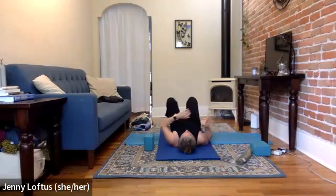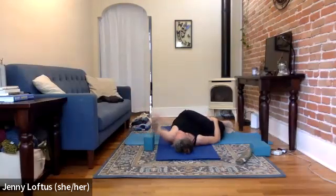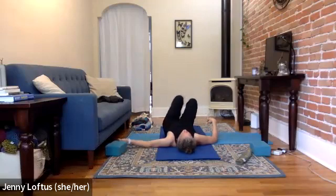Come on up. Move your hips over to the other side. Knees come up and drop down to the right. Turn your head. Let your neck go into, or your head go in the total opposite direction of your knees. And then relax. Back to center.